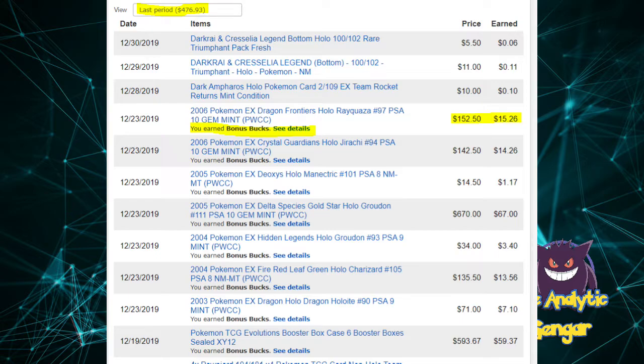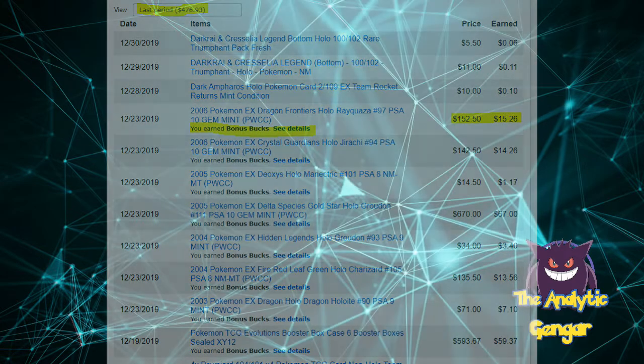Obviously eBay does this as a tactic. It's one of the things that they do, especially during the holidays, they put these coupons out because they know people will spend more, and then people might forget about their coupon, especially if they're not used to redeeming them. So, you know, be careful of something like that, but use it the right way. You can definitely encourage your spending habits a little bit. You can buy tons of Christmas and holiday presents, and then you can also reap the benefit of 10% back at the end of a couple of weeks.